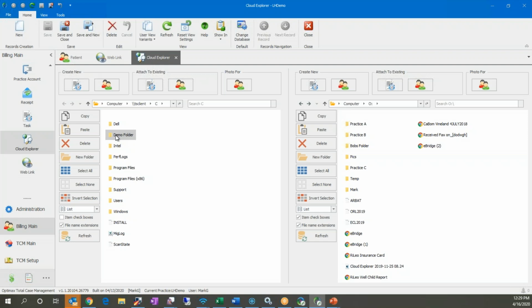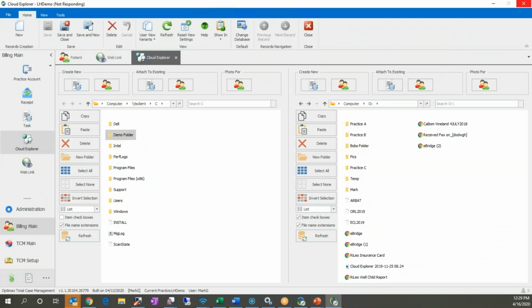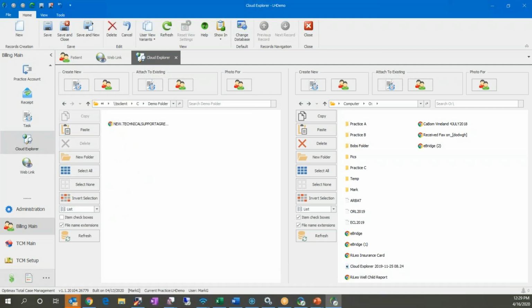So when I click on the demo folder, it's kind of hung up here. It looks like it's not doing anything, but it is reading my demo folder, as the system cavitates around on that.